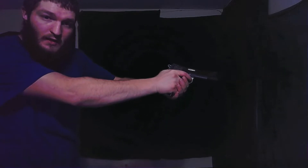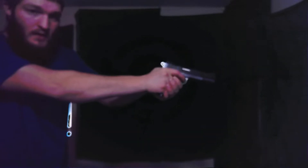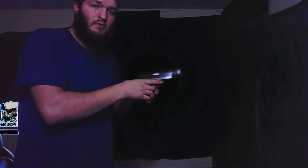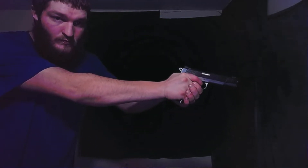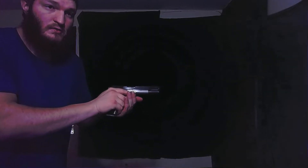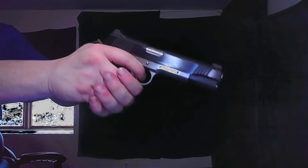See where I hit that — my gun is flinching a little bit. Now watch. The gun didn't flinch. It takes practice to learn how to do that, but what that's called is squeezing the trigger. Pulling the trigger versus squeezing the trigger — you guys see it? Squeeze the trigger versus pull the trigger.